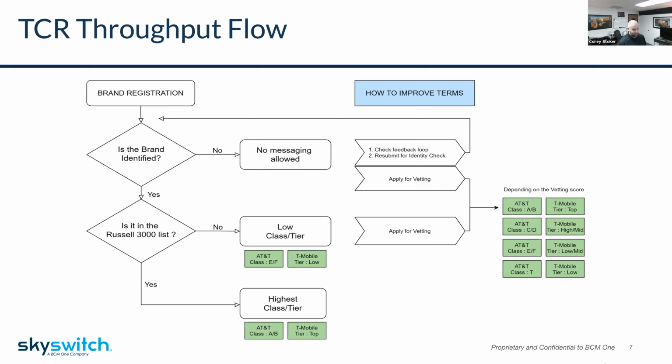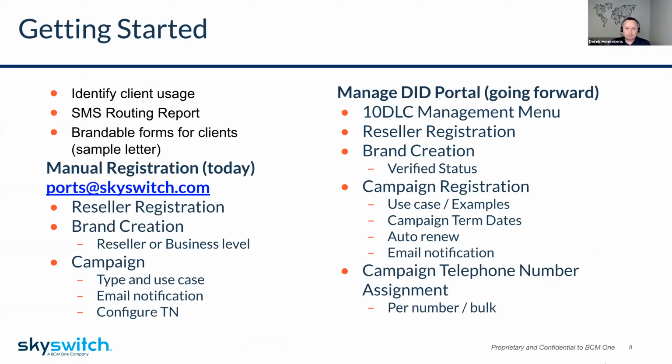Yeah, so why might someone want to do vetting? Can you go over some of those examples? Sure. A couple of them are things like charity and political. If you have either of those, you're likely going to be required to go through the vetting process. Basically, if you're asking for money or whatever it is, they're going to want to make sure that you are who you say you are, with a brand and a website that match up. And that'll help with throughput as well.